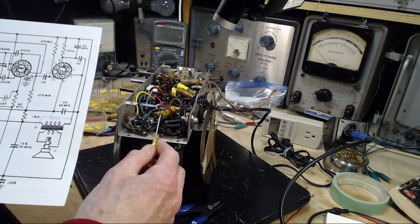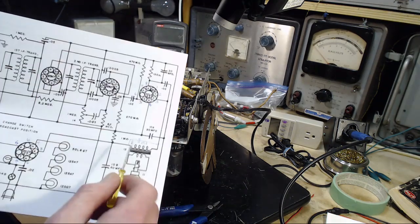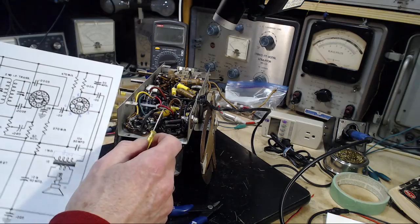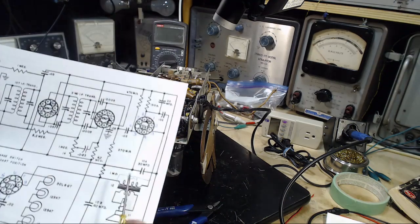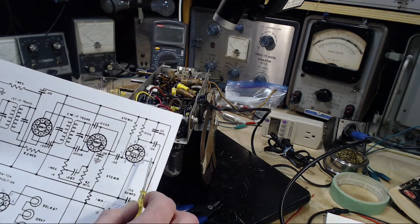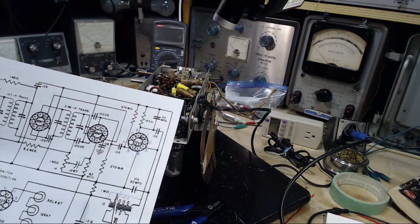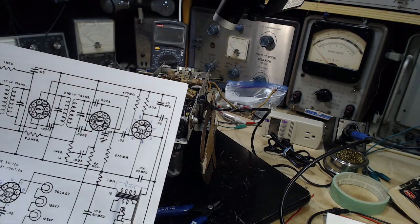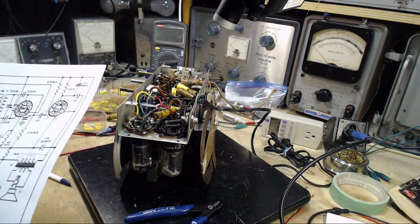So I think it's fine, but I need to replace it. I think it's appropriate that it be there. Wow, if this was a 0.02, I would be really in trouble, because I would really be convinced it's this capacitor installed improperly. But what I really think has happened is it's a change of design in the radio. And I'm just going to guess this is a later design, what they've done here.